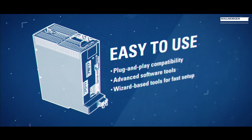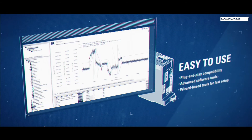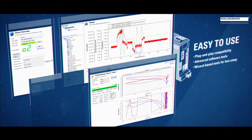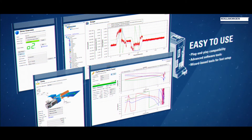We took a look at all of the software features running inside our drive to see how we could make them even better. We've added improved tools for advanced users to tune very difficult machines. At the same time, we looked at how to make the product even easier to use for beginning customers — to get a machine up and running quickly with plug-and-play motors and feedback devices, easy-to-configure wizards, and configuration tools that help the user get their job done very quickly.